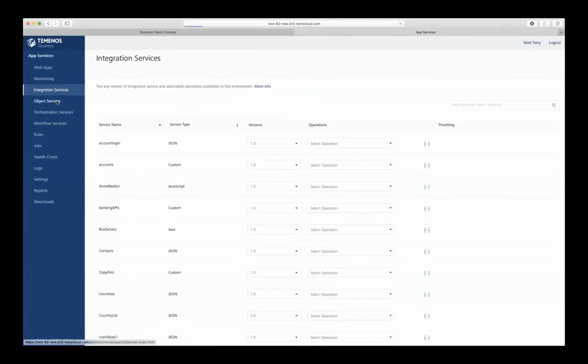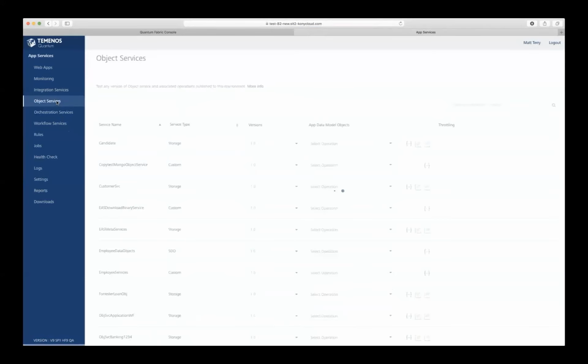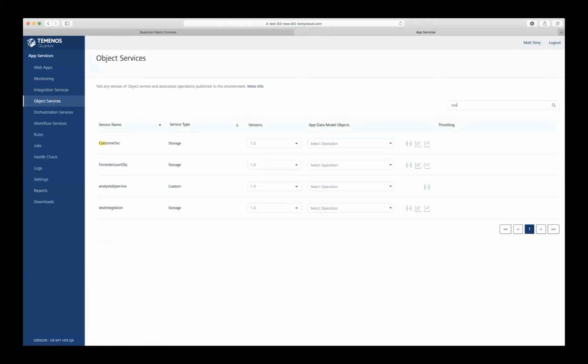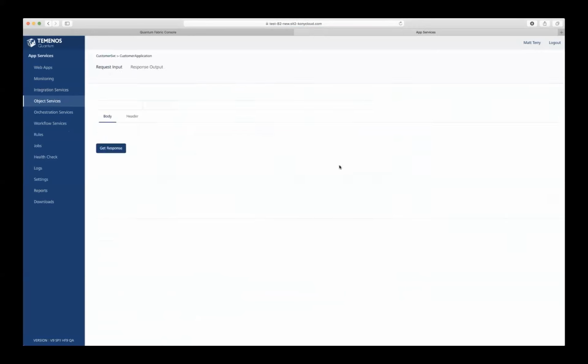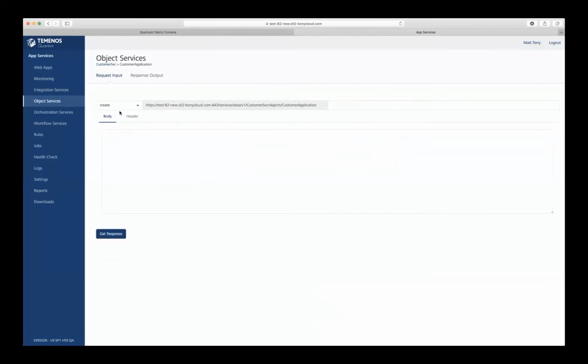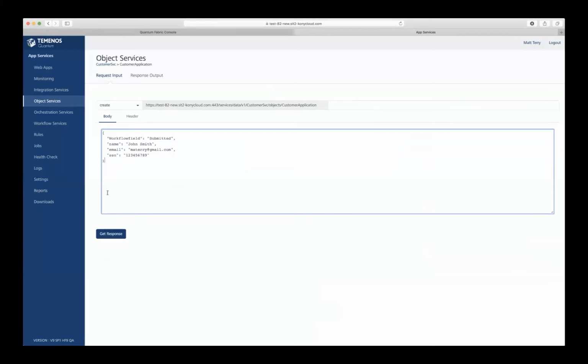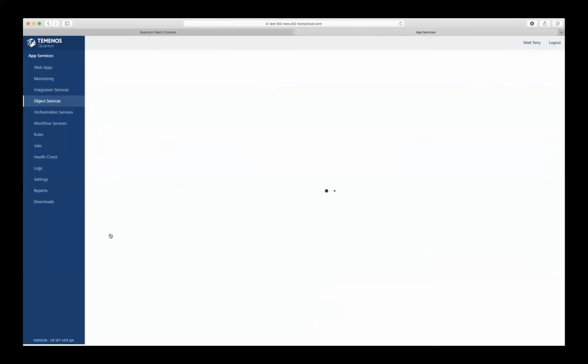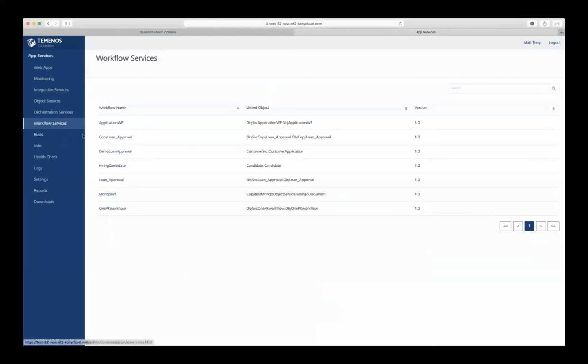So this is the Fabric runtime admin console. So I want to be able to kick off this workflow. So this workflow is connected to a data object. It's a customer service application object. So what I want to do is I have to create a new application. So I could do this from the front-end client application, or from the admin, I can invoke the API just like the client would. So I'm just creating a new application. I'm just sending in the key fields that I need for the workflow to run. So because I've invoked this API, I've sent in a brand new data object. The associated workflow automatically starts.